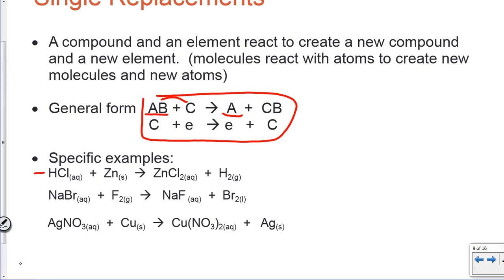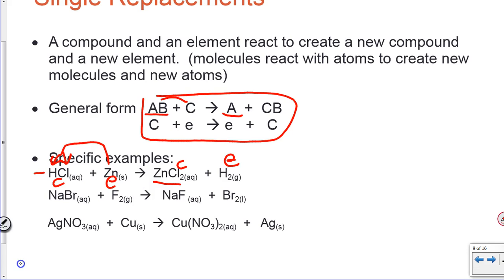Okay, guys, so this first example, we have HCl, which is hydrochloric acid, practice your naming, plus zinc. Now, at the moment, I look at HCl and I see a compound. I look at zinc and I see an element. If I have a compound and an element, well, that means the element is going to come in and do a single replacement of one element in my compound. This zinc is going to come in and take either the H or the Cl's spot. Looking at the products, we see that he bonded with the Cl. So this is now a compound, and this is my new element.